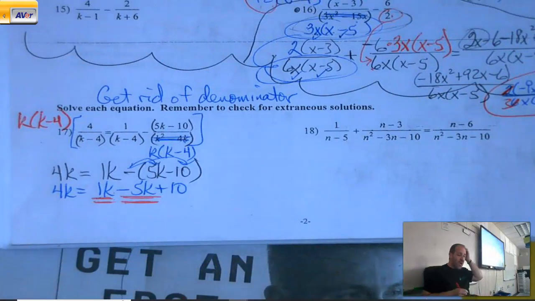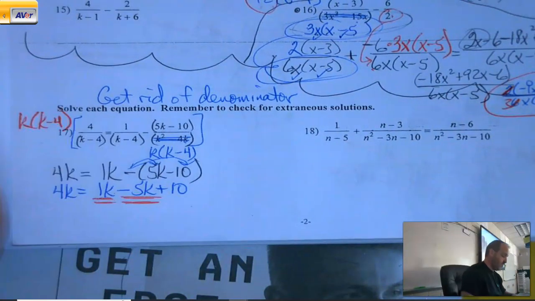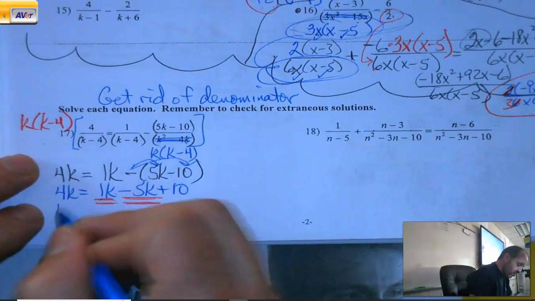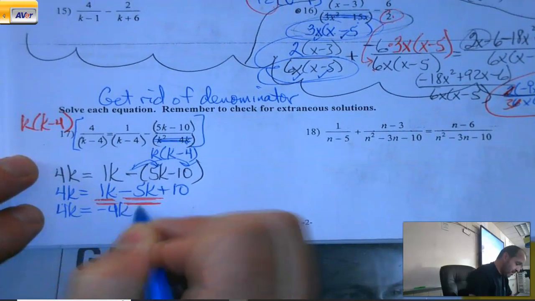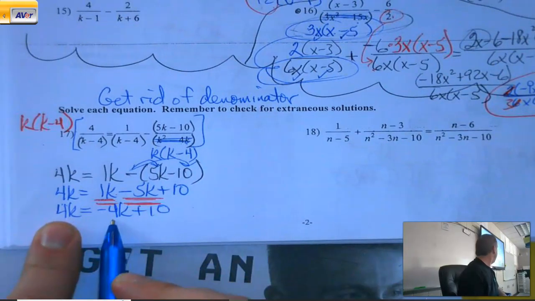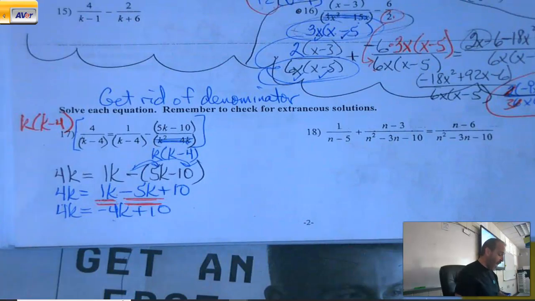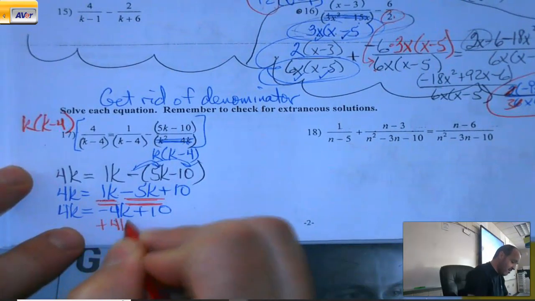Once the denominators are gone, we're in Algebra 1 mode. If you have like terms on the same side of the equals, just put them together. Do not do opposites yet. How do those cancel out? No. If they're on the same side, they would, but they're not. Let's get all the k's together.